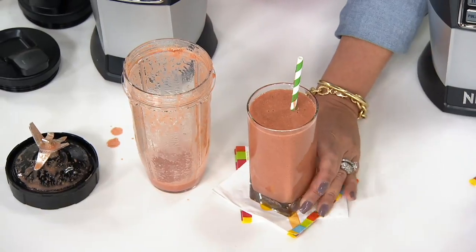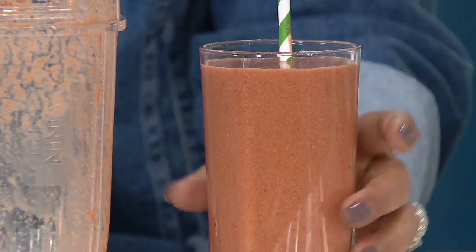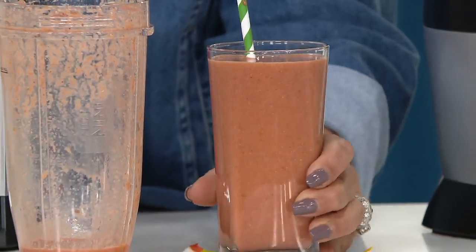Frozen fruits — go shopping in your freezer. Where are those bags of fruits or vegetables you have in there? Or that fruit in your veggie crisper that's starting to go, where you think if I don't use this today or tomorrow I'm gonna have to pitch it — don't do that anymore. Pop it in here because this will give you all the nutrients at a cellular level.